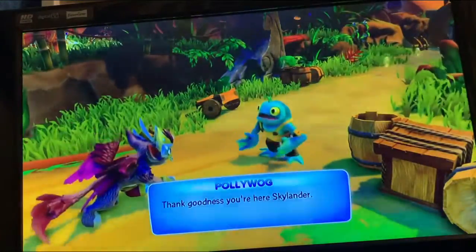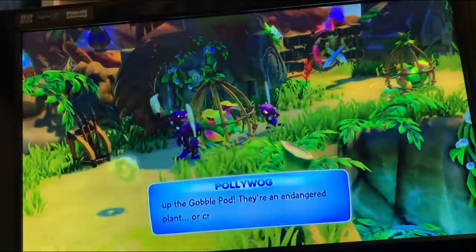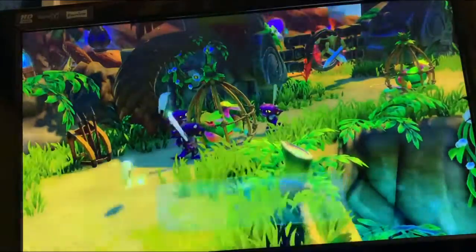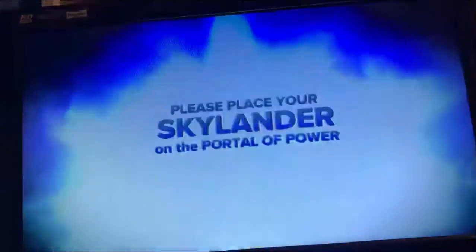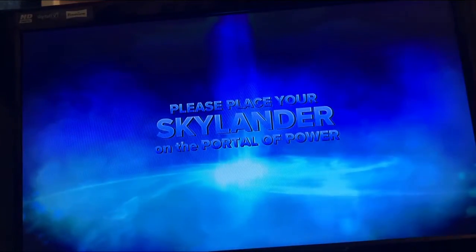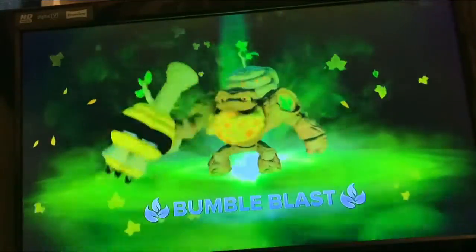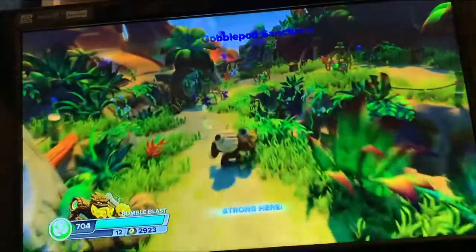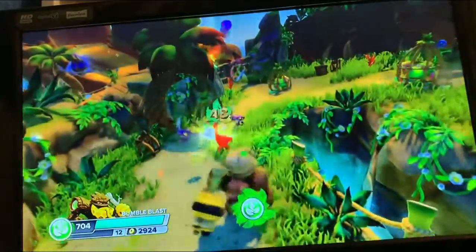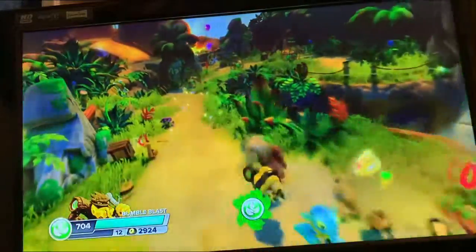No element changes here. You're an endangered plant slash creature. Swapping to, for the very first time this series, Bumble Blast. That means there's only two Skylanders I haven't used yet. Good thing about Bumble Blast is I can beat some of these enemies without doing anything. Plus, I can just start running away.